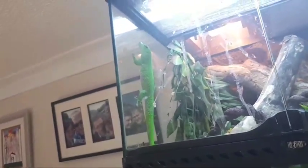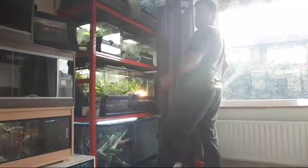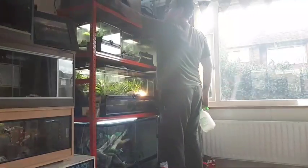And something we don't see a lot of is up there. There's the fatty. I cleaned the glass literally yesterday and she's just pooed all over it again. Yeah, Madagascan giant day gecko. Absolutely amazing. Yep, they're all going to get misted up as well. Plus, she drinks off the glass, so that's probably what she's waiting for now.